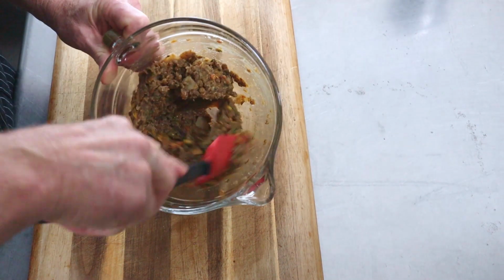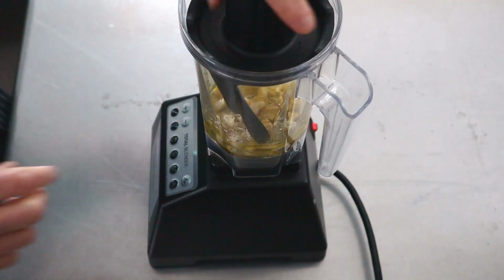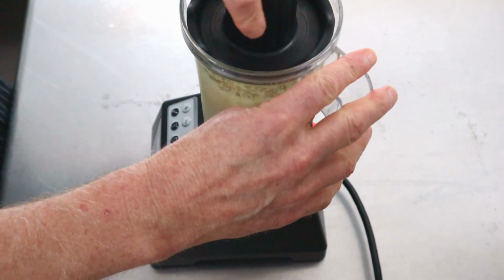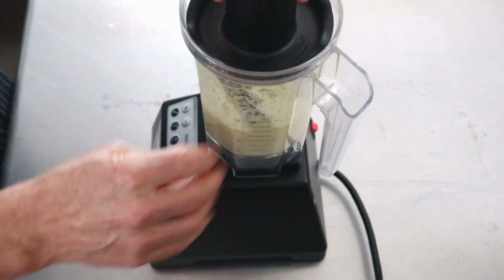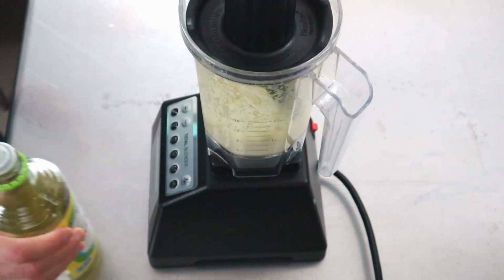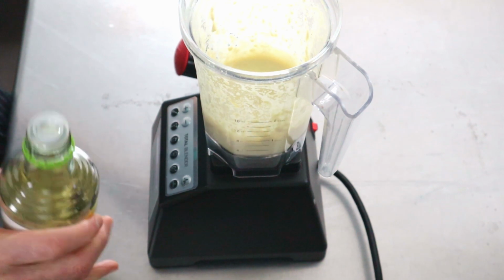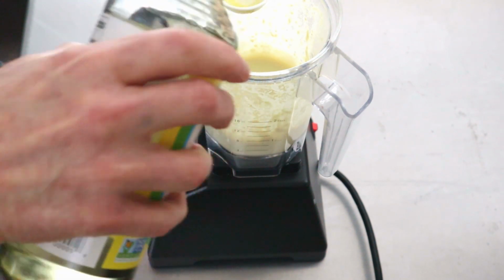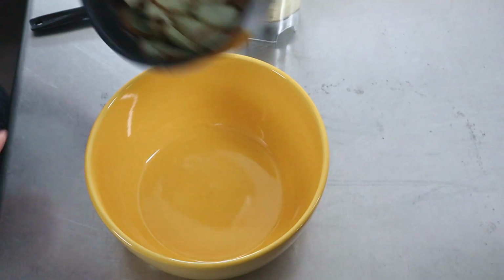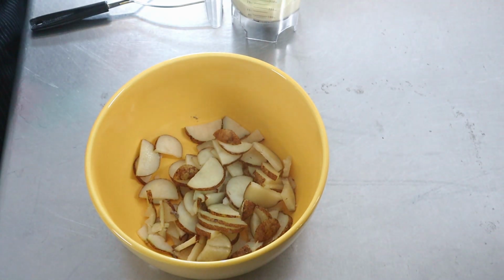The reason I use induction cooking and a toaster oven is because they use less energy. The toaster oven takes so much less energy to heat up, to preheat, and keep hot than a regular oven does. And the induction cooktop is only heating just the pot, just the food, and not everything around it, which sometimes makes it interesting to cook with. It's different, but I chose those things because they just consume less energy, and I wanted to focus on energy efficiency.